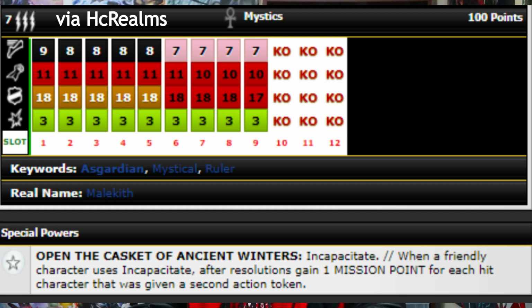I think it really comes down to just incapping their team before they can manage to do damage to you. If you can keep them incapped, you can score mission points really crazy fast, and you can probably win like turn 3 with this guy.